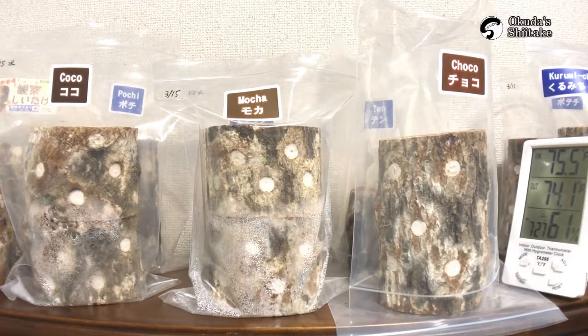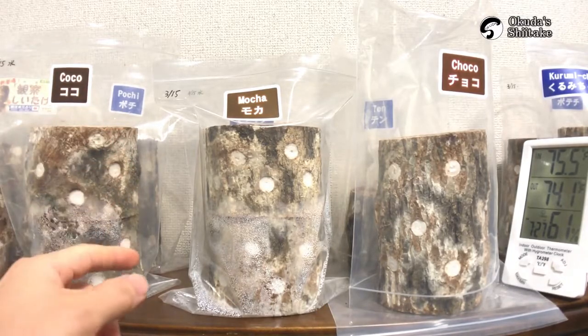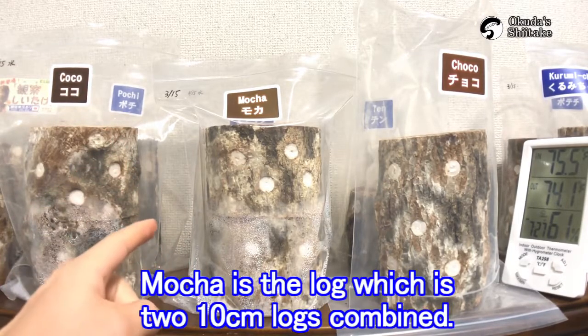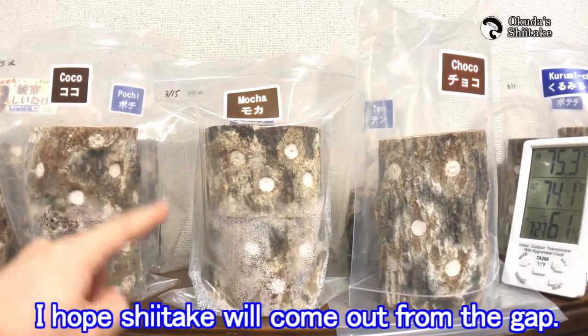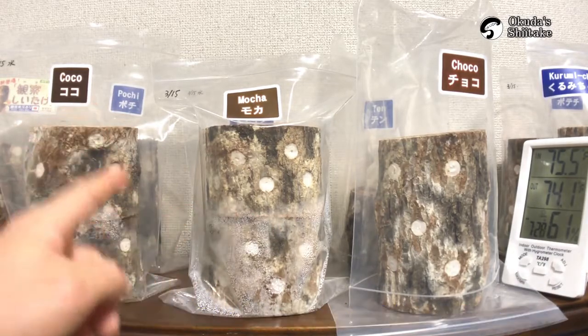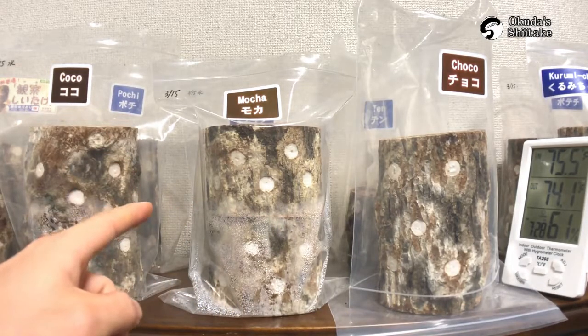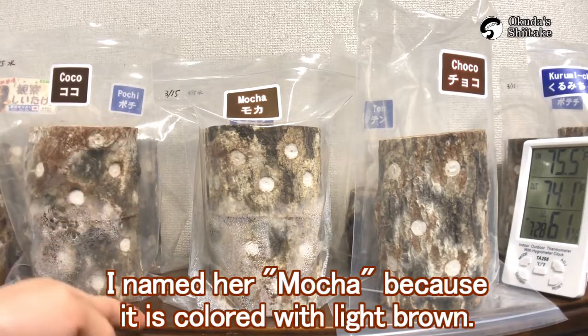It's 95 days from the inauguration. Today's Mocha's turn. Mocha is a little thicker log, which is two 10 centimeter logs combined. I hope shiitake will come out from the gap here. I just can't wait this fall. I named her Mocha because it is colored with light brown.